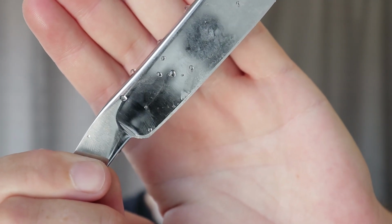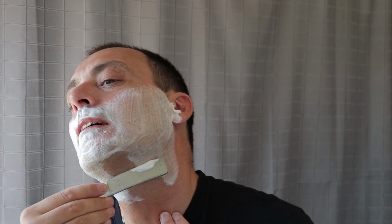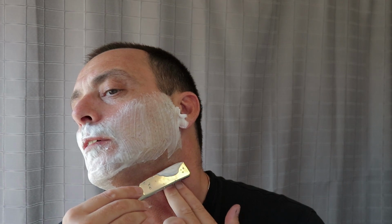Right. Let's see if I've got strength to get a second pass. Also a slight problem with this is you can see it hones up into the heel, just around that little corner there. So for that reason I can't sell it, so I'm just going to have to keep it. Real bad luck, isn't it? I could take it apart, and I will take it apart actually, because it's just more practice on the grinder. But it's quite a tricky operation because the heel's so small there.